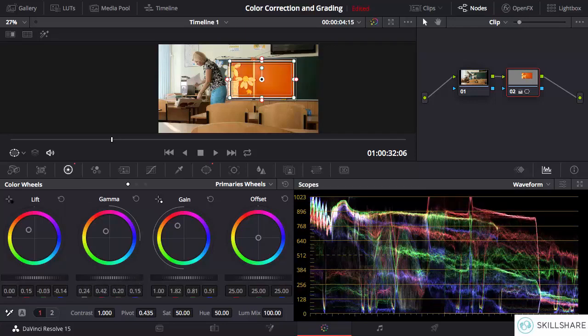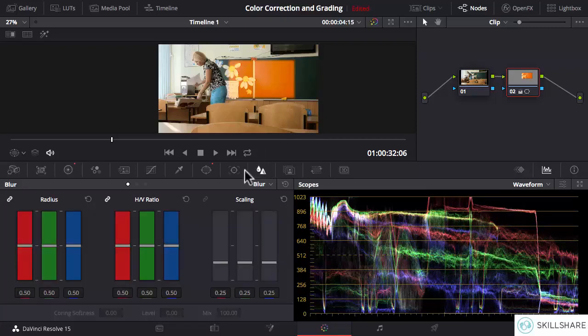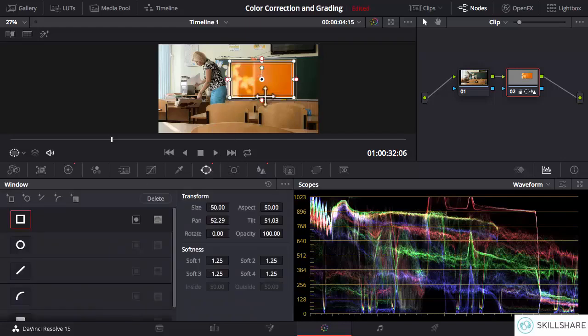Nothing else is changing. Similarly, I can go to the blur tool and increase the radius, and that makes it blurry. And you can see that any kind of adjustments I am making, as long as this window is selected, the effects or color adjustments I apply will be only restricted towards inside of this window.